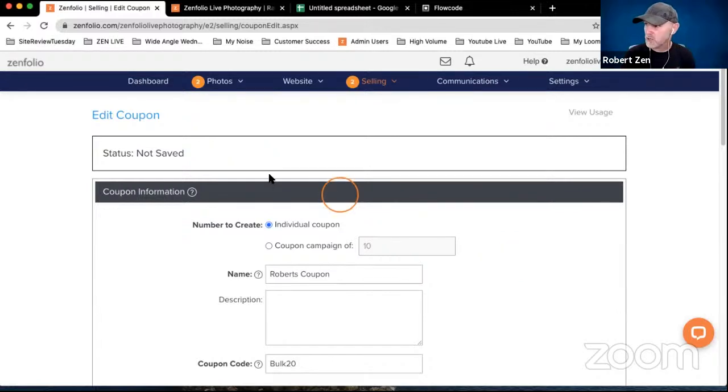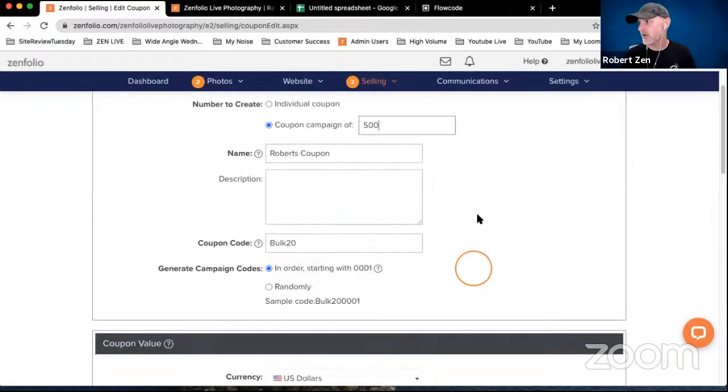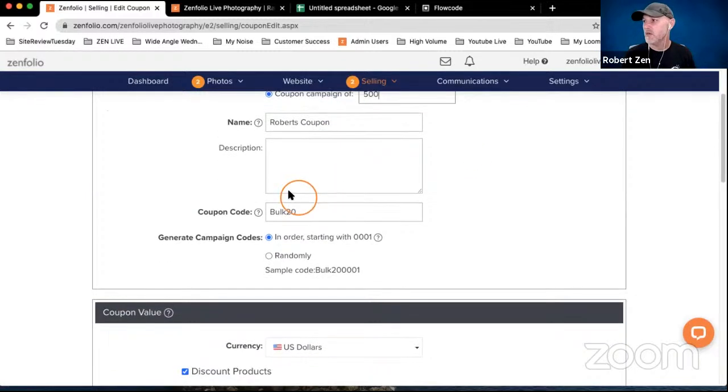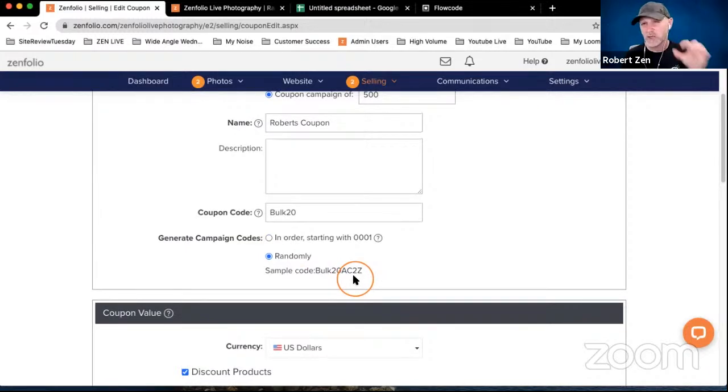So if you go here, you can say, let's create a coupon campaign of 500. I'm going to leave all of these settings the same, but we're going to go right here and randomly generate these so that every coupon code is different. It's not in sequence. It's not bulk 20001, bulk 20002. It's bulk and then a random string at the end.